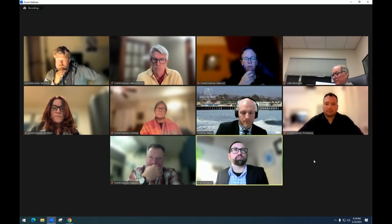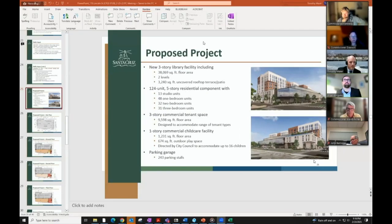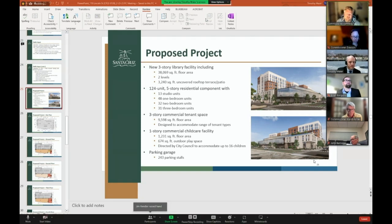Tim, while you're pulling up the plans, I'll just describe the 124 unit mix so that you can get that taken care of. There are 31 three bedrooms, 31 two bedrooms, 48 one bedrooms, 13 studios, and one two bedroom manager's unit. And those are identified. There is a matrix of the breakdown of those on the plan set that was provided in the packet. Okay, and hopefully my screen is visible as well. Yeah, thanks for putting that up. And then how are the units for developmentally disabled allocated, Brian? Is that known at this point or to be figured out later?